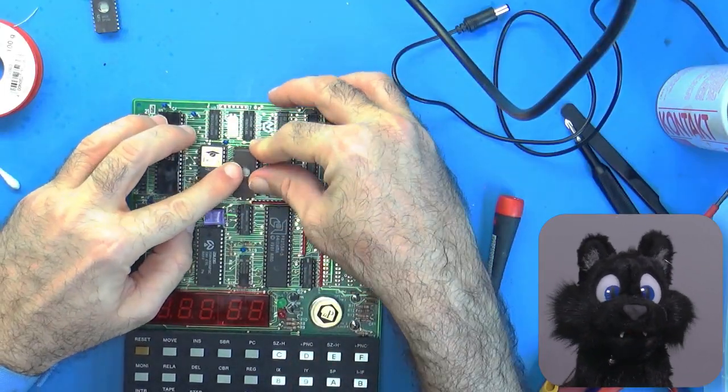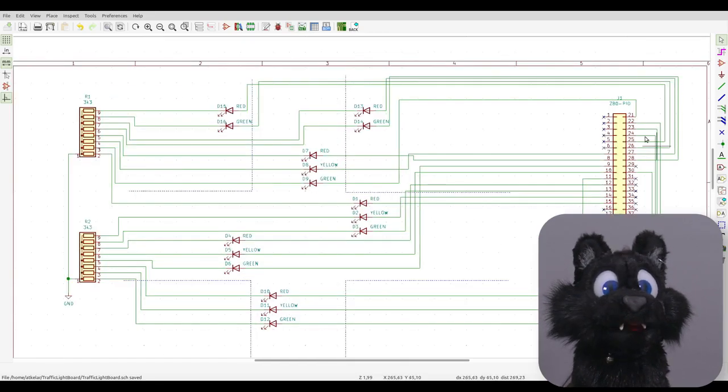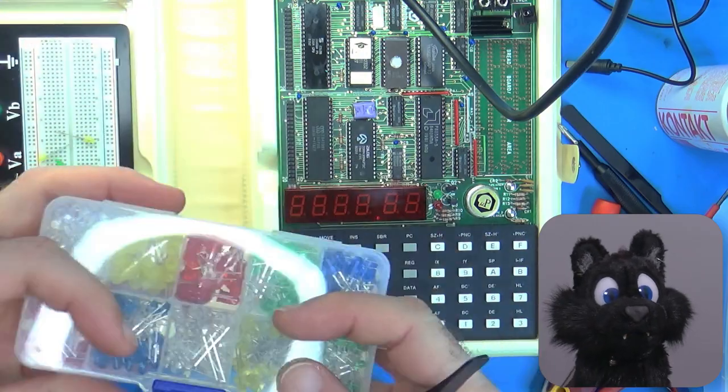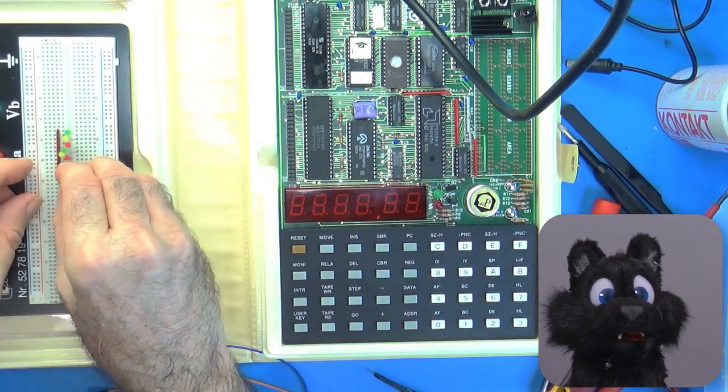The big project we had back in the day was a traffic light control routine. The 16-bit General I/O would be connected to 16 LEDs to represent an intersection. Red, yellow and green for the cars and two pedestrian lights without yellow.